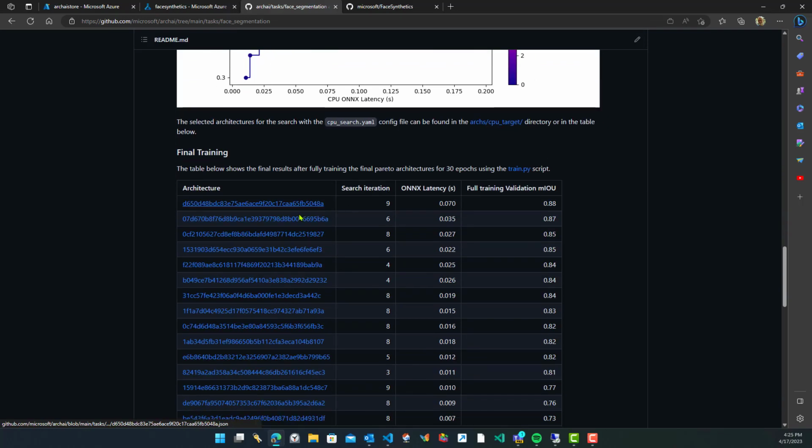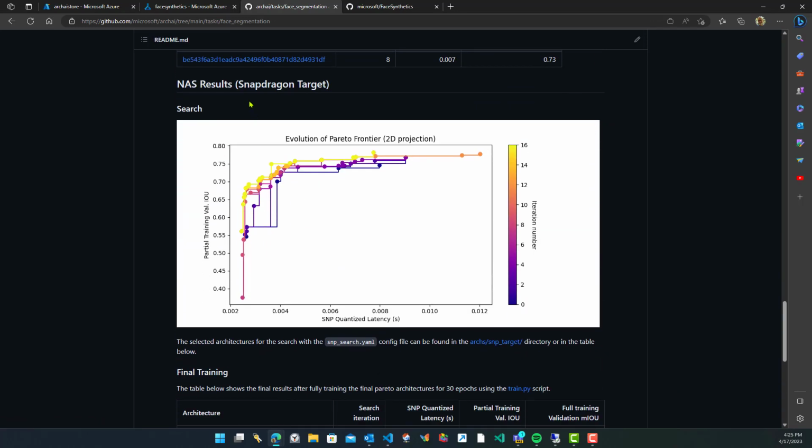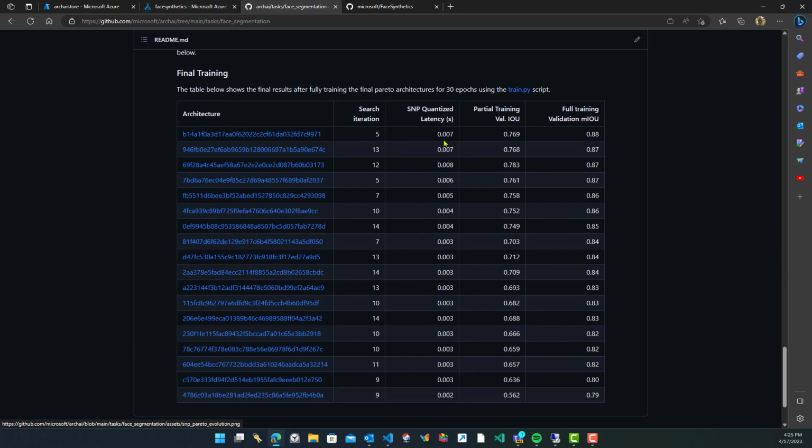We also show you what the architectures are for those models, both on a CPU and also for Snapdragon targets. So this sample is cool because we actually test the models on Snapdragon hardware, which would be what you would have on an Android phone. And you can see how it found some great models there as well. You can also see what the Snapdragon quantized model latency is when it runs on the DSP processor. And you can see that these models are extremely fast, all the way down to 2 milliseconds per inference, which means that you could run these models on a phone and not kill the battery.